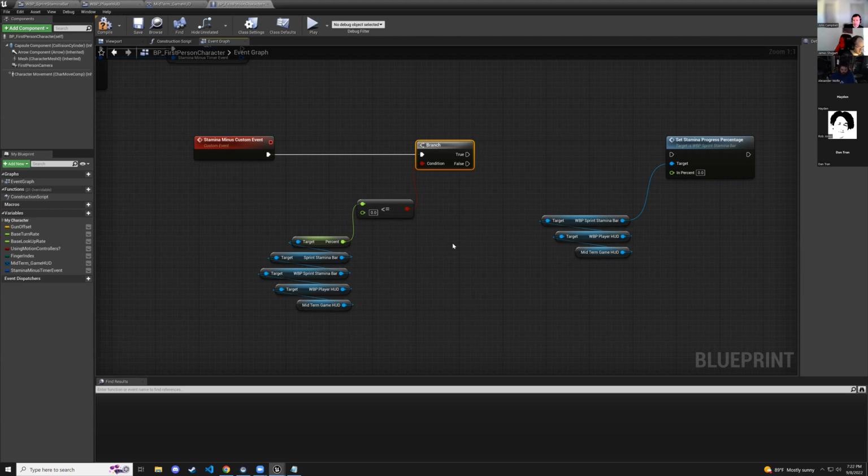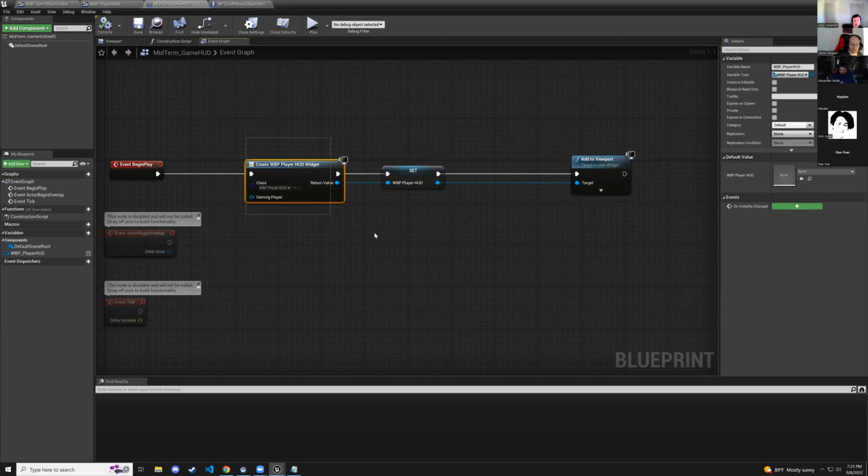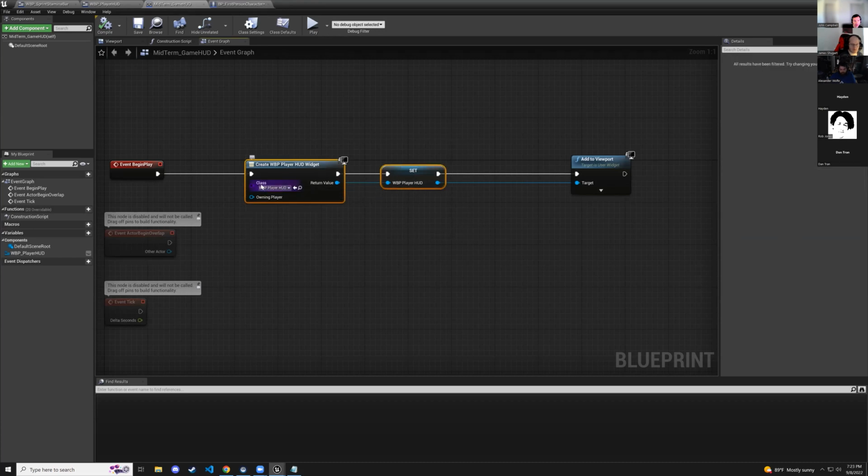Hey, Professor, you think you can help me quick? What's the issue? I'm unable to plug the player HUD into the viewport. It says there was an error on my blueprint. You're not able to do this part? Do you have the class in? Yeah, the class is on. Okay, share your screen. We'll take a look real quick, while the rest of you are still doing the percent stuff.